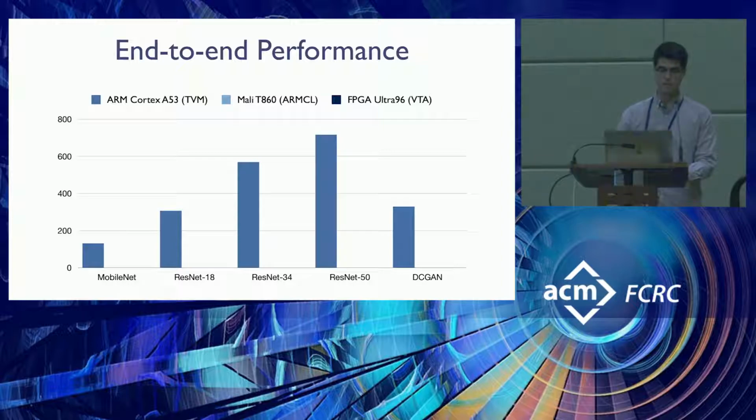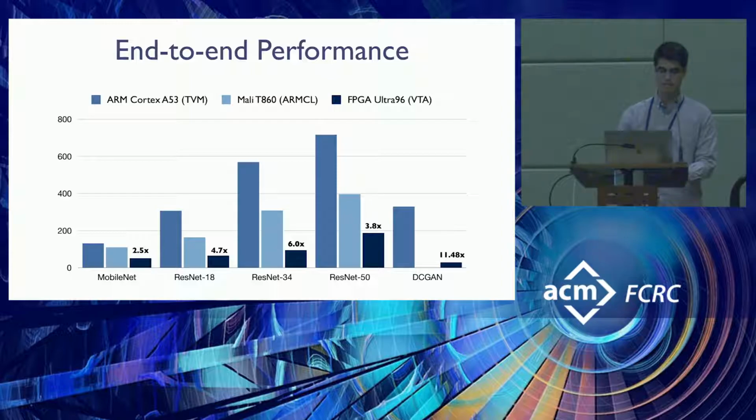And in terms of end-to-end performance, we did some experiments on edge platforms. And we could see that, for instance, moving from an ARM Cortex CPU to a Mali GPU to an off-the-shelf Ultra96 FPGA board, which is also based on the same ARM SoC, we could actually target some very interesting workloads like DCGAN that does RL exploration for AIs playing Atari games. And what's nice here is that you can see that the Mali bar is missing, and it's because at the time of the experiment, ARM Compute Library actually didn't support some of the operators we needed to run DCGAN. So you can sort of stay ahead of the curve on novel models using TVM.